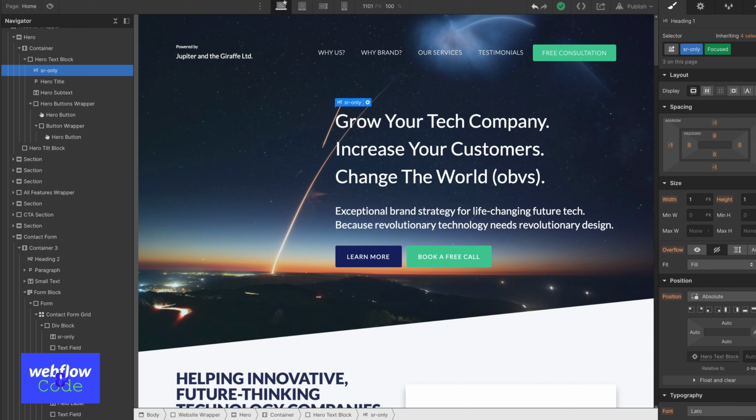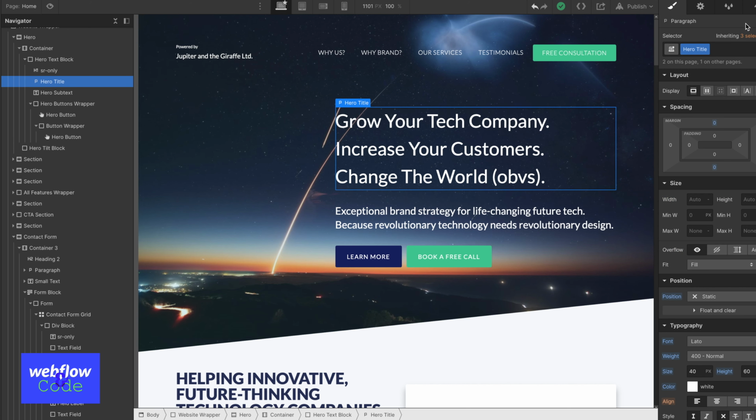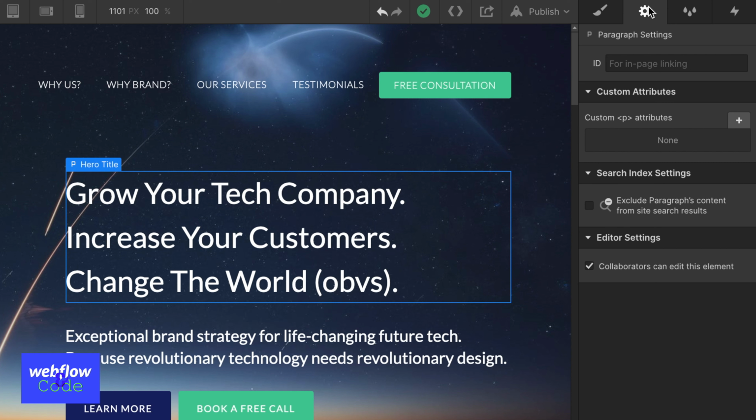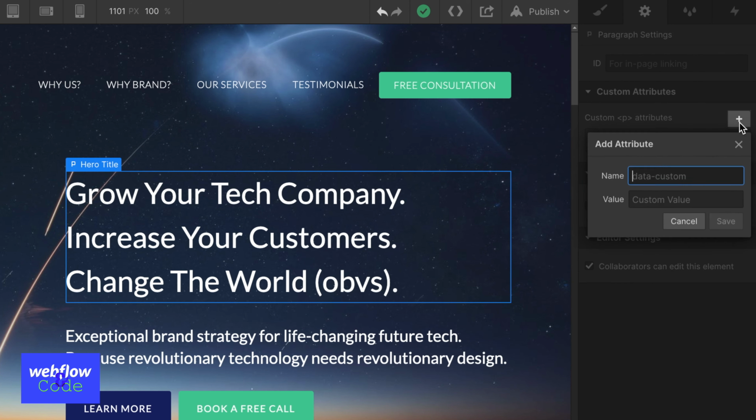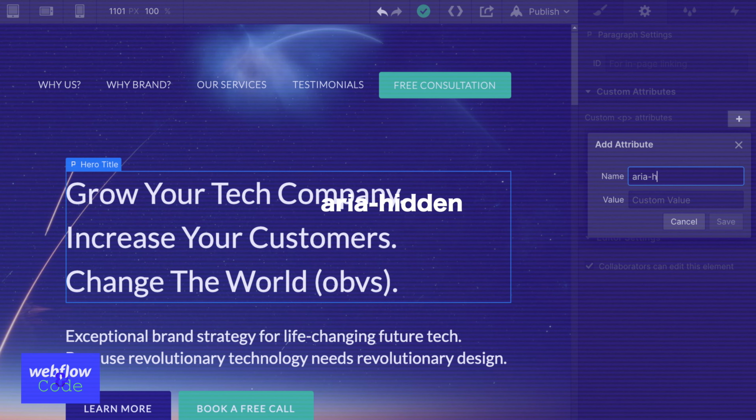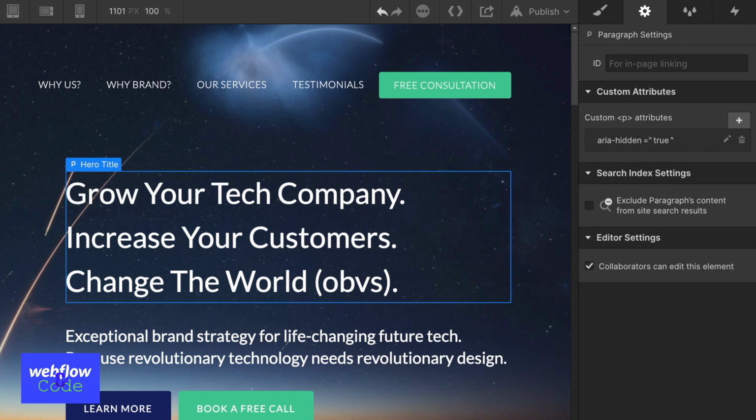So what you can do is use an attribute, and you can apply attributes to any piece of text, anything, in the element settings tab here. And you want to add an attribute called aria-hidden, and then you make that true. What that will do is hide that piece of text from screen readers and search engines, and it won't read that piece of text twice. So you're presenting it to sighted users, but hiding it from screen reader users, because as sighted users, we won't get confused by that piece of text being shown twice, because in this specific use case, the text is overlapping each other.